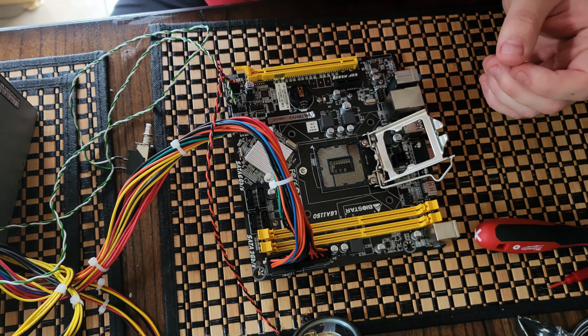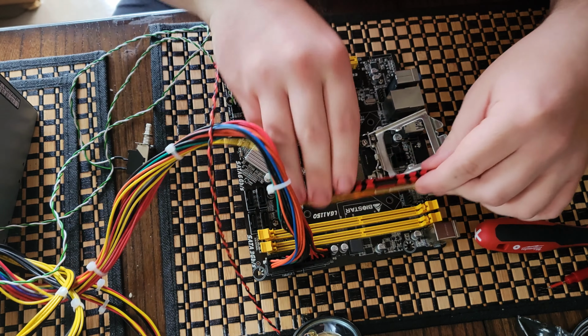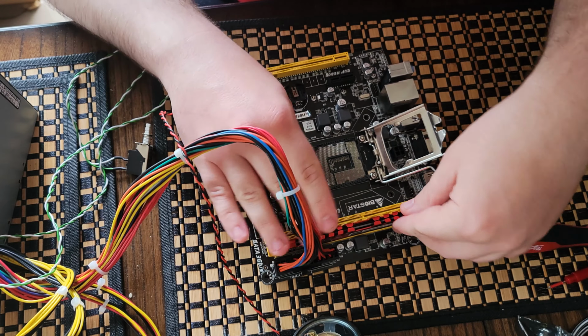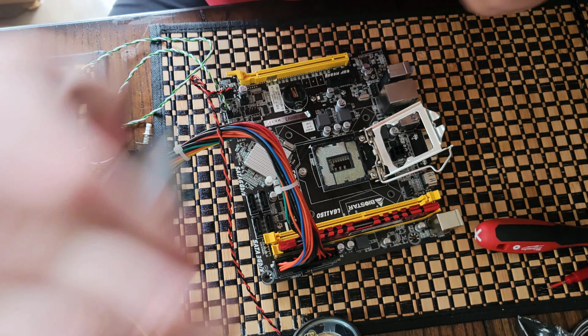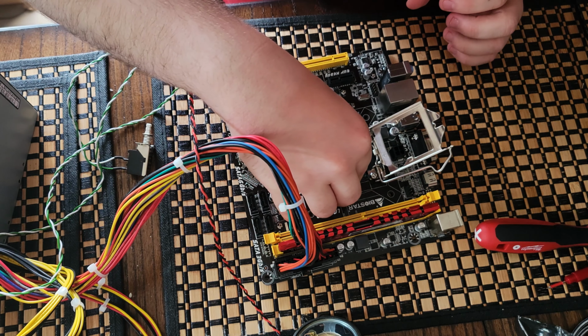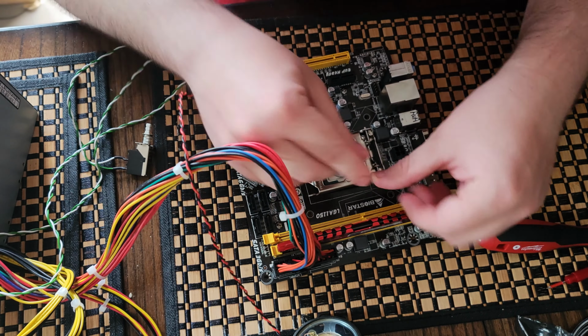All right, so for the memory, we're only going to use one stick at a time. Let's see here. I believe it's this one first. Okay. CPU. There she is. Make sure it's keyed properly. Okay, looks like she's good.